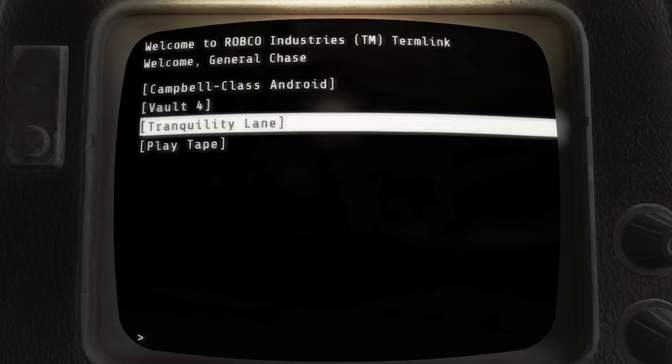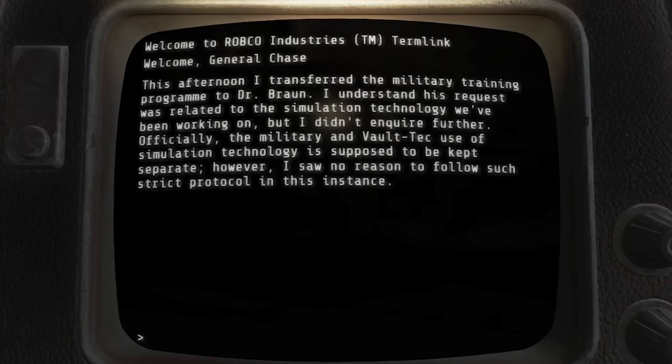I don't really understand. This afternoon, I transferred the military training program to Dr. Braun. I understand whose request was related to the simulation technology we've been working on, but I didn't inquire... Wouldn't it be I inquire? Enquire! I didn't esquire further. Esquire is my favorite magazine. I tried to work it into every sentence. Officially, the military and Vault-Tec use of simulation technology is supposed to be kept separate. However, I saw no reason to follow such strict protocol in this instance. I'm sorry I could not add Esquire to this sentence.